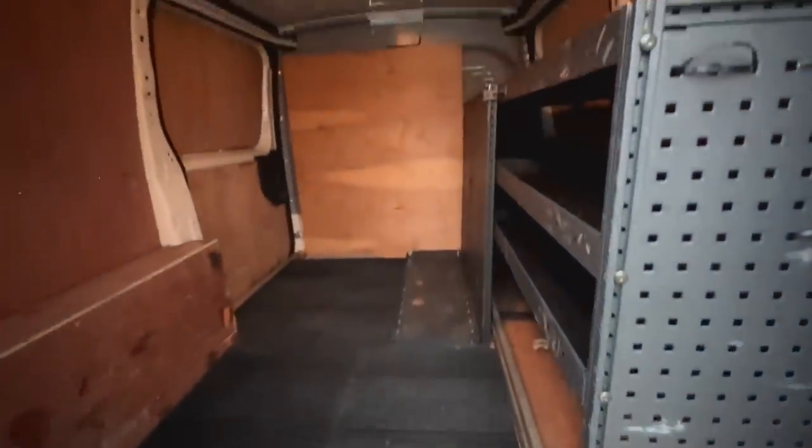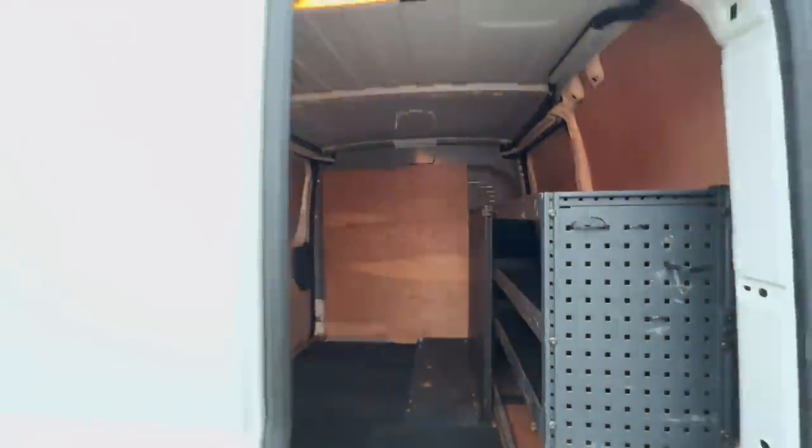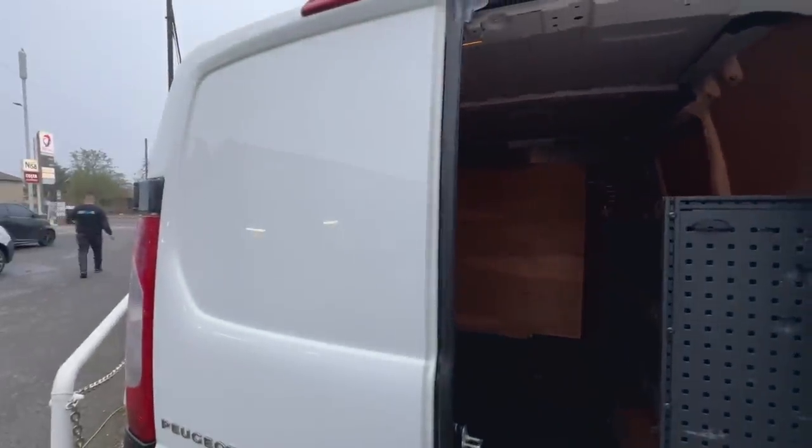This is the back, nice and tidy, and I have shelving as well. I actually have storage shelving, first time ever. So yeah, good to go. This is going to be put to good work. So that, guys, is the new van. I took you on the journey, so you saw me picking it up. So this is the new van that you'll see in the videos.